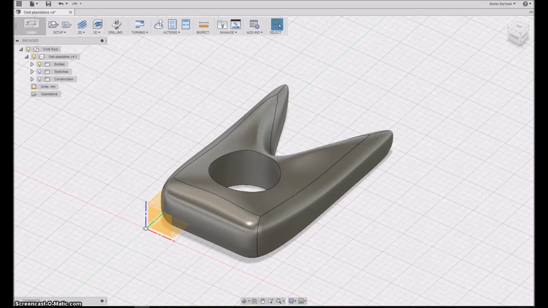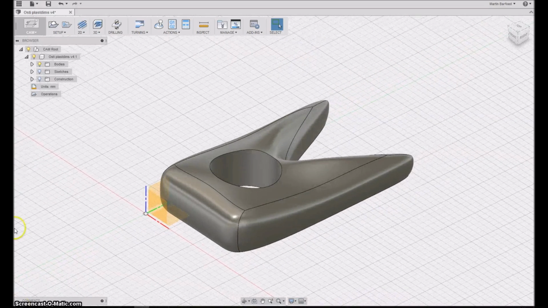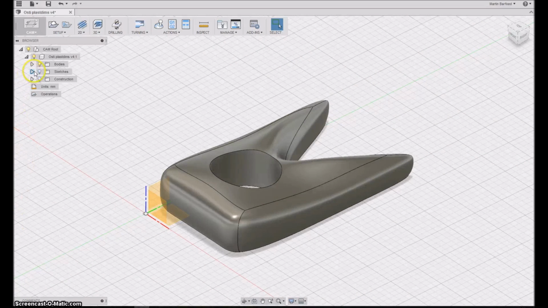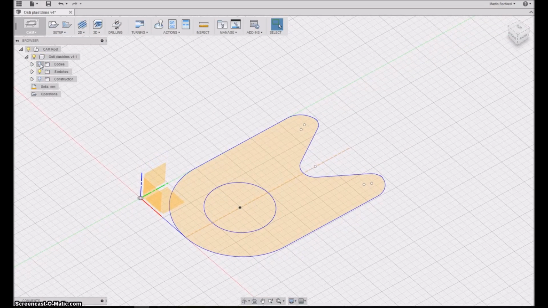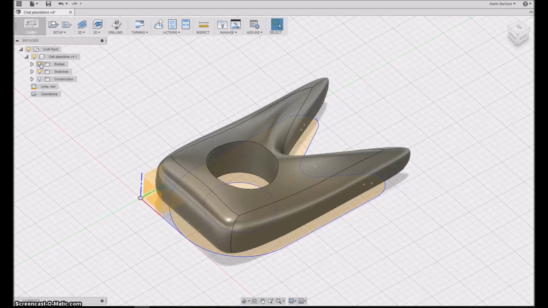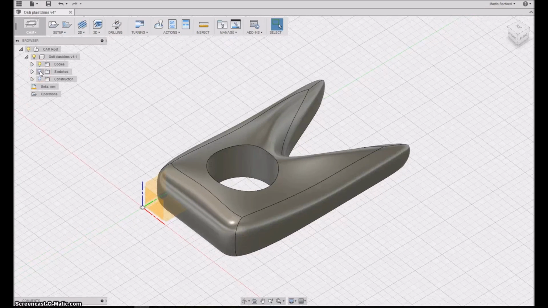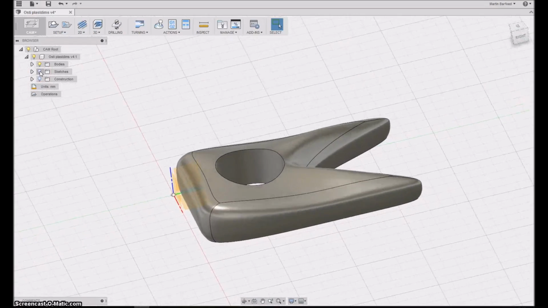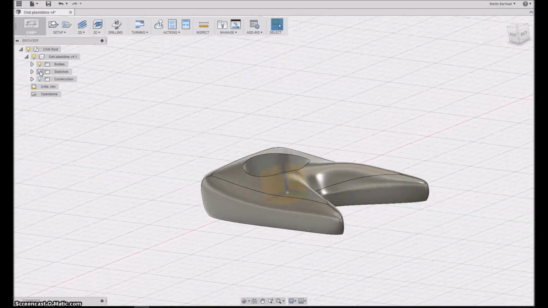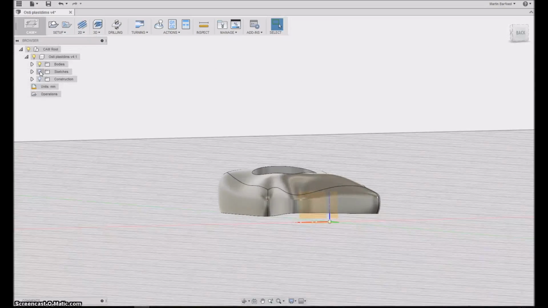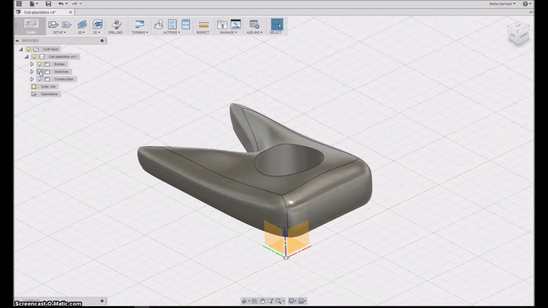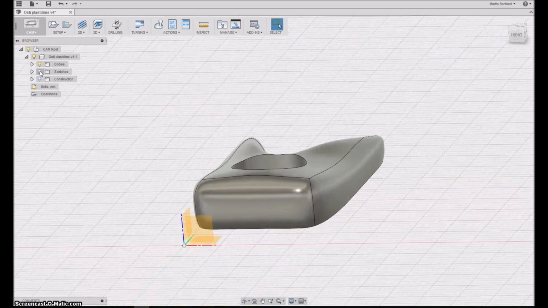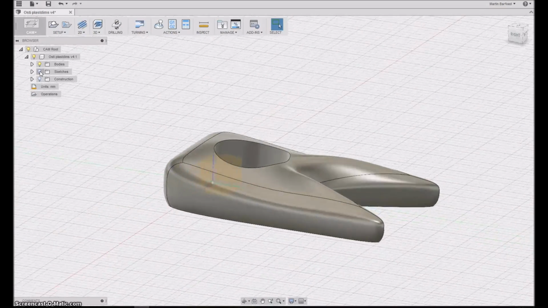Yeah, here we are in Fusion, and this is the object I made, and it was done in a fairly simple way. I simply started out making a sketch showing the outline of the item, and then I extruded that and started to sculpt it using the features that are available. I'll not go through that, you can find tons of videos describing that, but you can make this nice curved surface fairly easily.